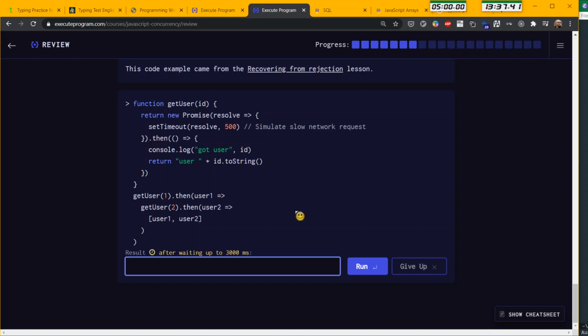Function getUserId. What do you want? Okay, return new promise, 500 milliseconds.